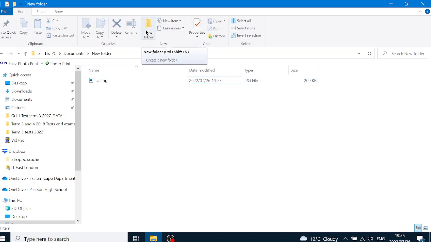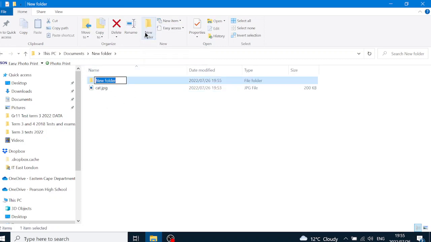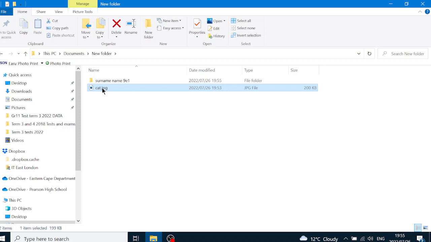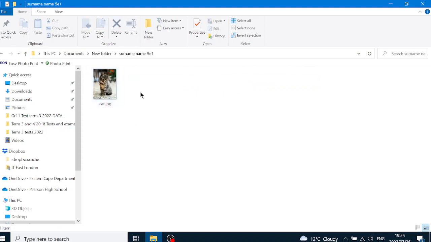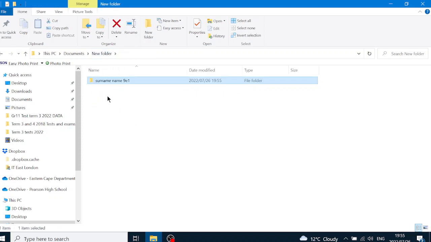You go to new folder and you type your name and surname and whatever your class is, and then you've got your test folder there. You're going to move the cat picture into your test folder. You just click on it and then drag it like such, and now you've got a cat picture in your test folder, your name and surname.